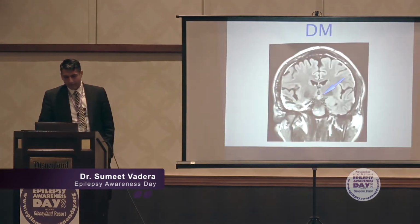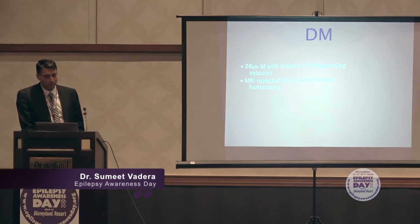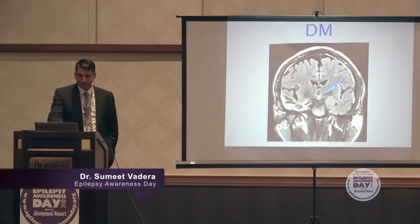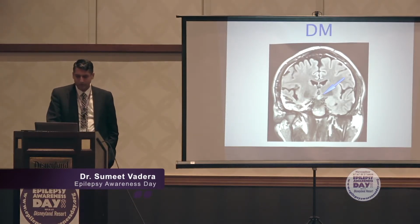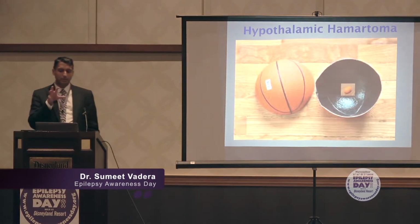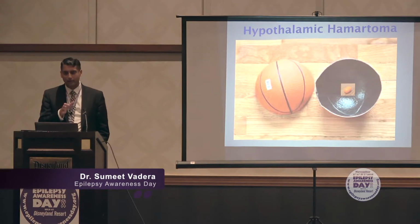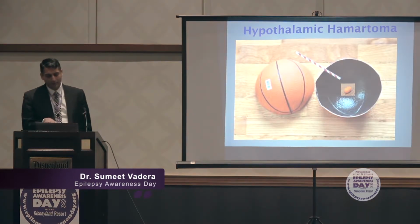And what I'd like to tell people is that this is a patient who had a hypothalamic hamartoma. This is a 26-year-old of ours who came in with that. You can see here that little lesion, it's hard to even see, that's the area where he's having seizures from. And the way I describe it to people is, imagine if you take a basketball and you cut it in half, and then you float a Tic Tac right in the middle of that basketball. And then I give you a straw and I say, I want you to pass the straw through the basketball and hit the Tic Tac with one pass. And you can't be anywhere else other than at the Tic Tac. That's essentially what this surgery is like.